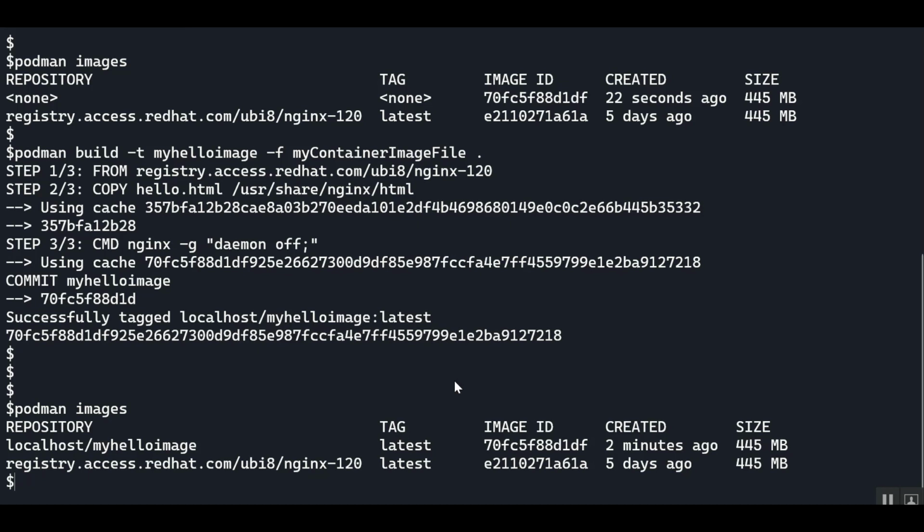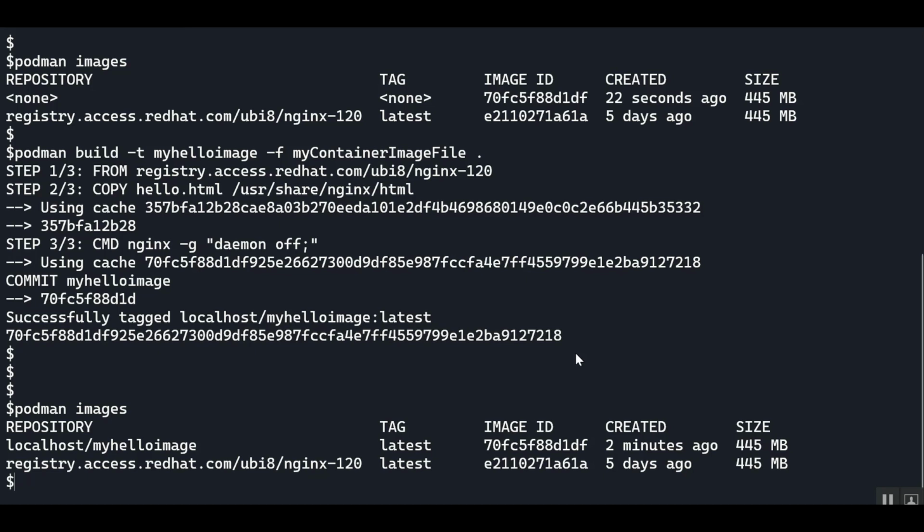We have written a container image file, and using the podman build command, we have converted that image file into a Docker image with a tag latest, which has a specific image ID that we can now use to run containers. So this is part one, where Podman helped us create a Docker image.